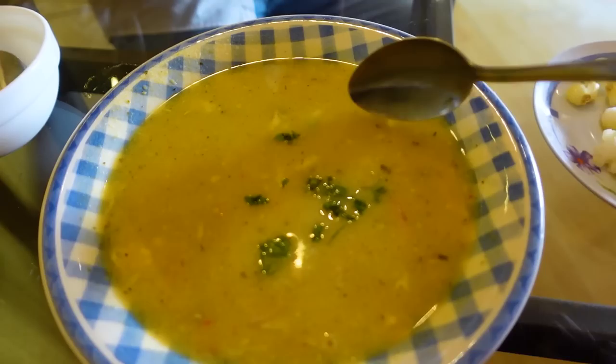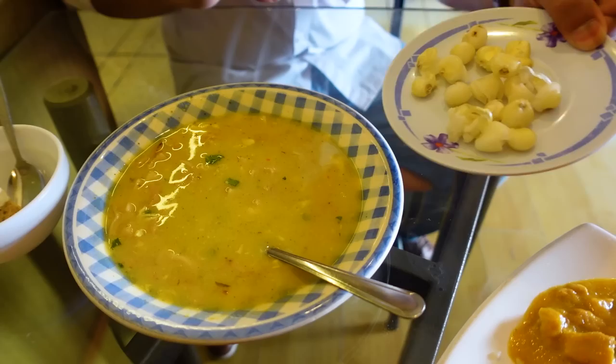So how they make it is, even though this is a chicken noodle soup, they use bowtie noodles, and they are first sauteed, toasted in a pan, and then they are put into the soup and cooked within the soup. So if you're going to get this soup, you need to look to see, do your noodles look a little bit toasty? Do they have that toasted brown color? If they do, that means these people care about the food. We also put in some mote con cáscara, and that is the mote or the hominy that still has the husk on it. That is supposed to be extra nutrition. It's a very traditional way to eat mote, and you put it right in your soup.